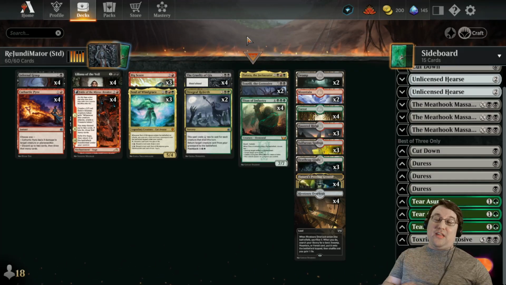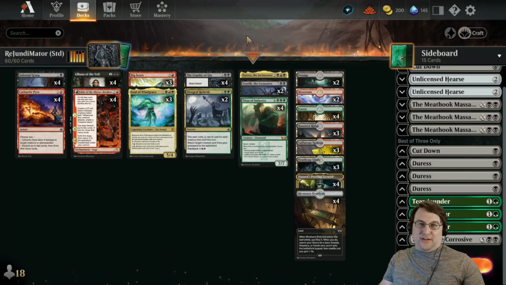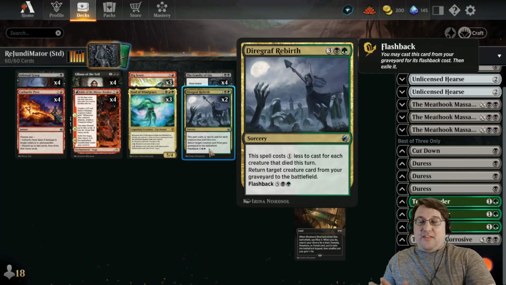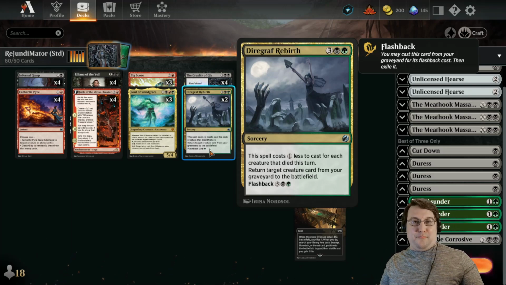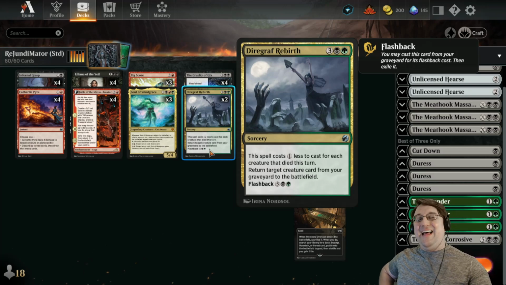And then, okay, so those are the threats that we're putting into the graveyard. Those are the threats we're trying to pull out of our graveyard. Let's see how we can pull them out. We do have a Diregraf Rebirth in here. We have 2 of those, actually. They are rock solid, specifically because they have flashback. So if we do end up discarding them or milling them, then we can take advantage of them out of the graveyard later, which is really cool.